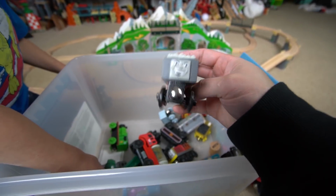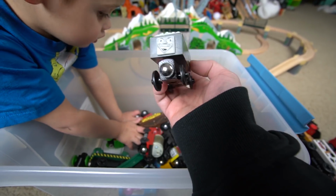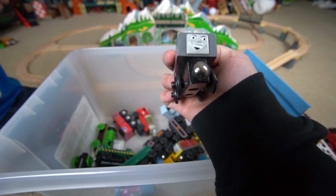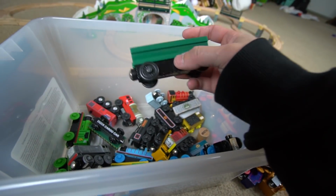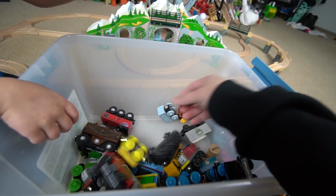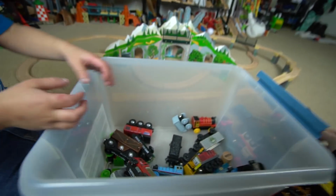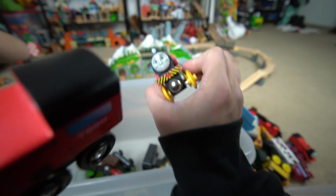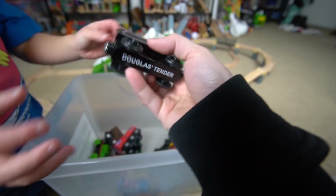Ooh, look at that! Whoa, look at that. A troublesome truck that looks different than the ones that I have now. Oh, that is so cool. I don't know, this might be an older version. And what is this? Barrel car. Oh, nice. We got Molly Stender. Oh, that's Donald. One. And we got Victor. Huh? What is that? Oh, that's one for the Melissa and Dog. So we got Victor. Oh, and Sprocket. And Douglas Tender.